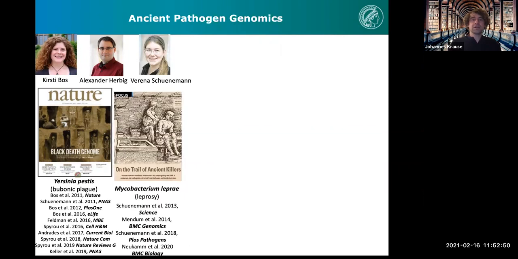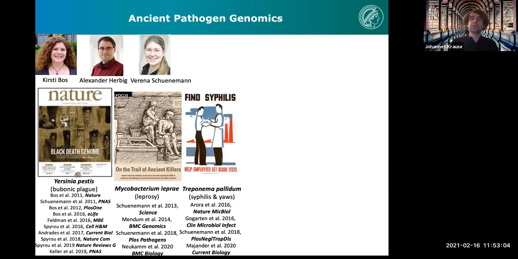So we did work a lot on the genetic history of plague, which will be the main focus of today's presentation, but we also worked on leprosy and on the evolutionary history of leprosy. We could even trace it back together with Verena now to Egyptian mummies. So we have the first genomes of leprosy from ancient Egypt.